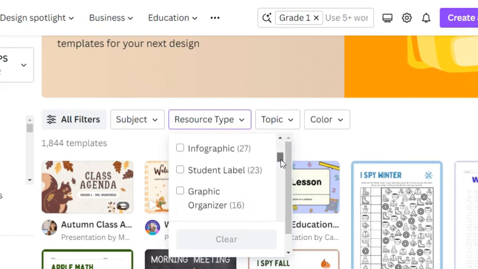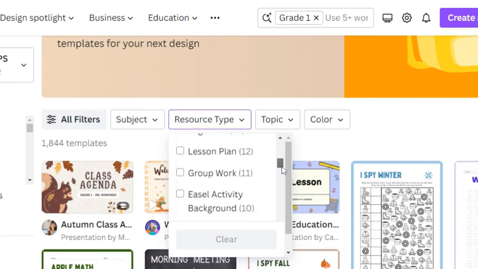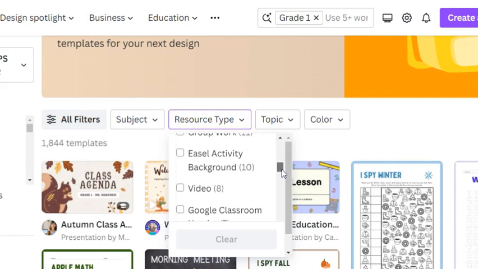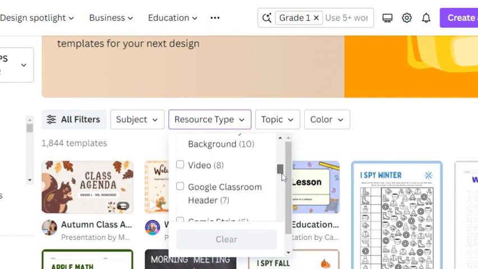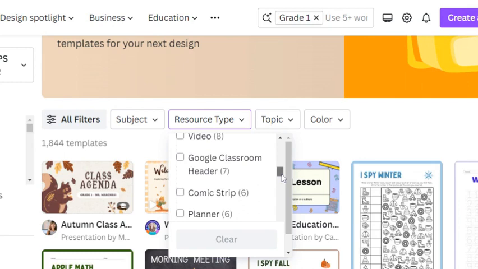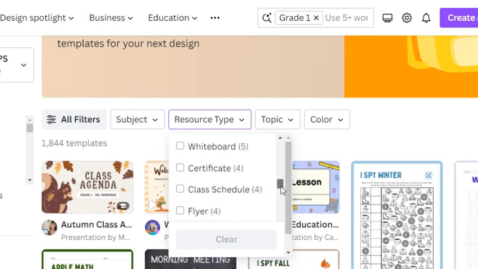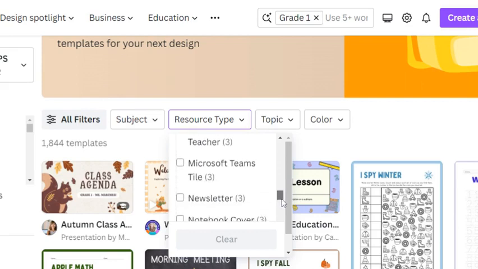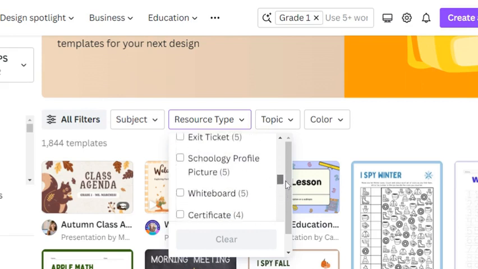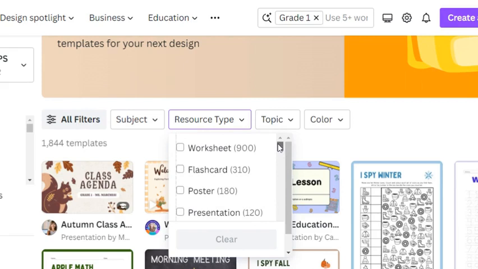What am I looking for? An infographic? A graphic organizer, a lesson plan, any type of group work, Easel activity? Easel activities are awesome. You manipulate them much like we used to use the Smart Boards. Okay. So just amazing. The amount of options is just phenomenal. And what that means when you have options like that, first of all, it can be a rabbit hole, but if you do it well, it's really a lot of UDL in your class because you're providing all these different learning opportunities and your engagement is going to go up, up, up, up, up.